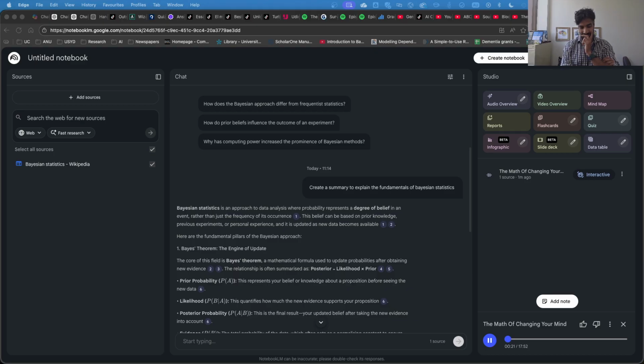But, and this is a really big but, as I got into the source material, I realized we're not actually looking at a math problem here. Not really, no. I mean, yes, there is math, but at its core, this feels more like a blueprint for thinking. It's like a manual for how to be less wrong over time. That's the perfect way to frame it. If you strip away all the integrals and the Greek letters, Bayesian statistics is really just the mathematical version of common sense. Okay. It's a formal system for how we should update our beliefs when the world gives us new information. And that's really our mission for this deep dive.